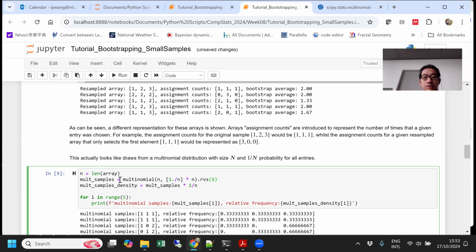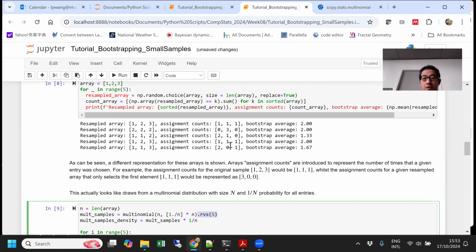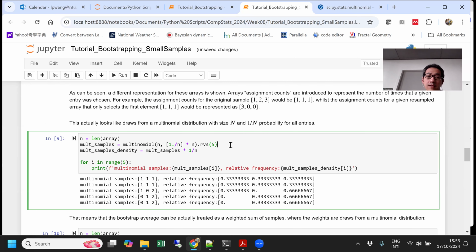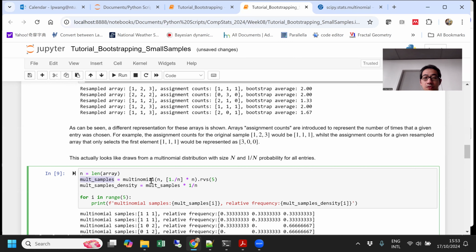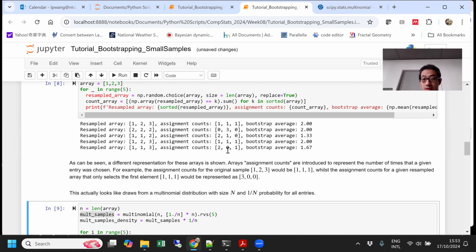And then from this multinomial distribution we generate 5 random samples, because we do 5 bootstraps. So we can see the samples drawn from this multinomial distribution basically look like this: 1 1 1, 1 1 1, 1 0 2. It's just like our assigned count.